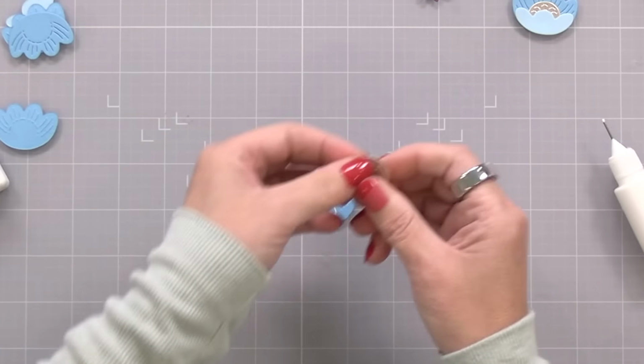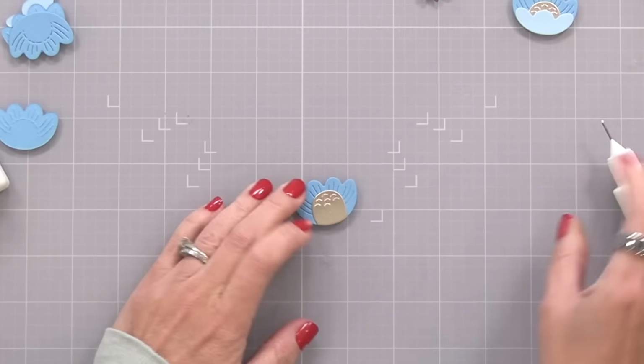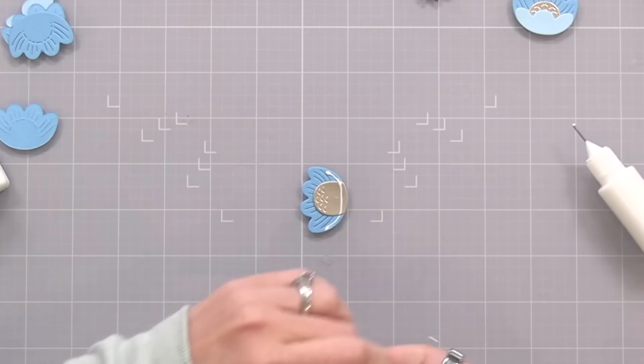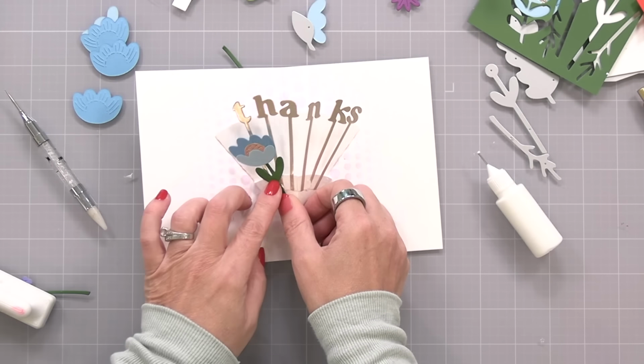Now I'm going to be using the flowers in the die set to really fill out that bouquet that pops up. Now, the next card will show you it doesn't have to be a bouquet that pops up. You can have lots of other things, but I really wanted to focus on these beautiful flowers. After I've assembled a bunch of flowers, it's time to start adding them to our pop-up.